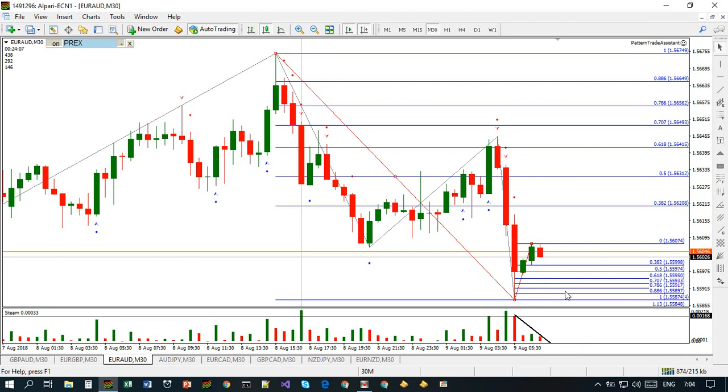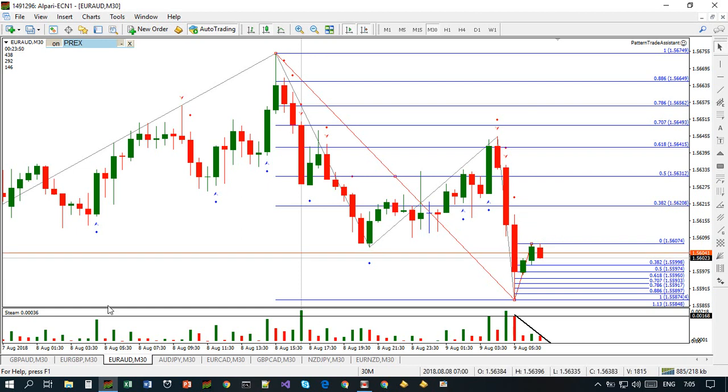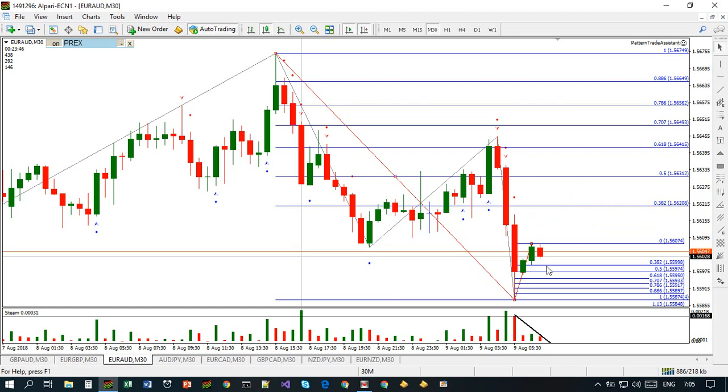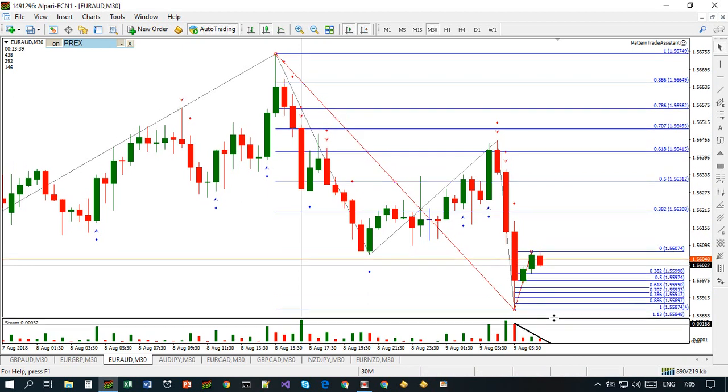So I highly recommend you guys use this body analysis. Simply analyze the bodies of the candles. They should become smaller and smaller when we have a correction, and they should tend to become larger and larger when we have an impulse. If you can create that steam indicator, it is very good. It is simply the difference between open and close, plotted as a histogram.